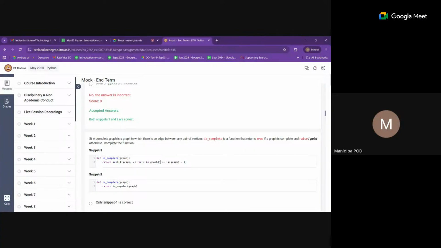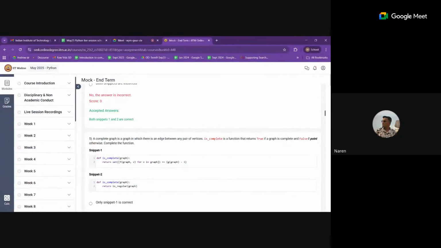We use set to get rid of all the duplicates so that only one entry remains, which is n minus 1 in case of a complete graph. That should match with g of graph minus 1, which is also n minus 1. Only in this case can I say it is a complete graph and this will return true. If it is not, it will give false, which means it's not a complete graph. So is snippet 1 correct?